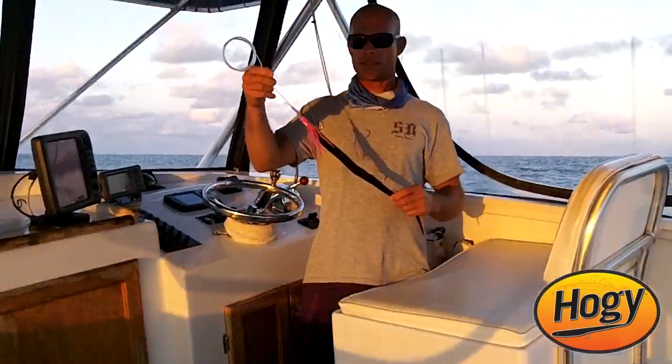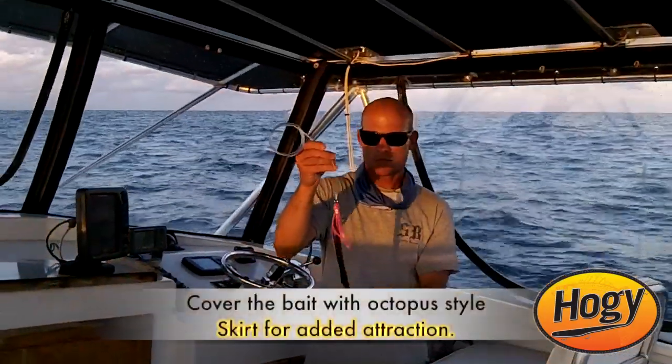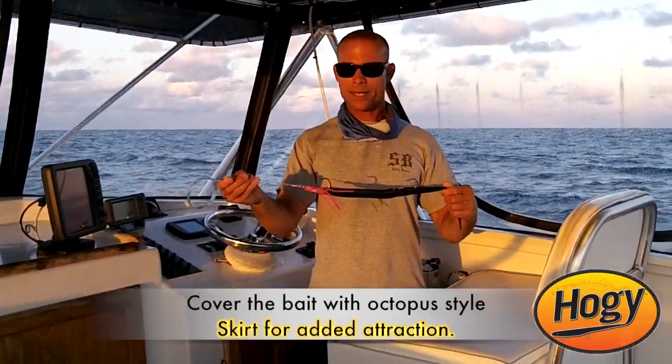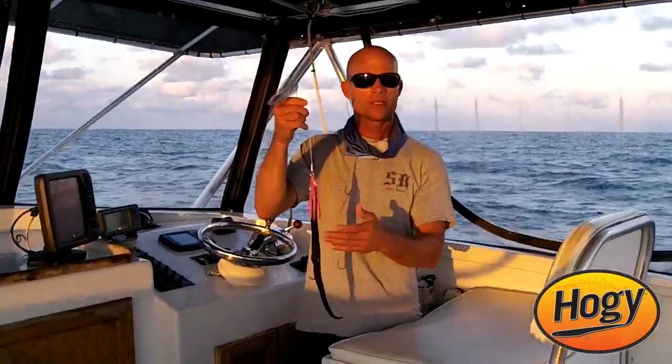Using 300-pound test. I put different color skirts in front of it. Just, you know, some days they like black, some days, a little like today for example, like pink. And I also will marinate it in menhaden oil or put some squid scent on it just to give a little extra flavor.